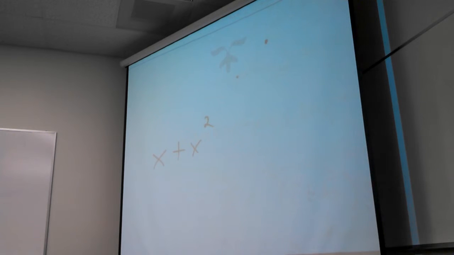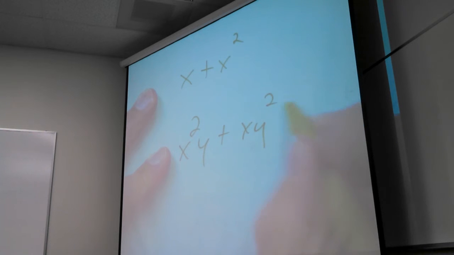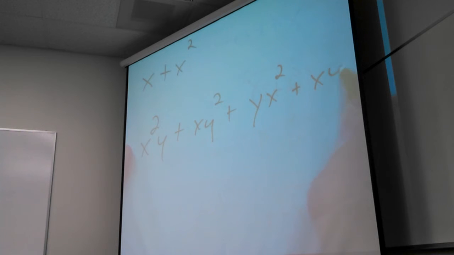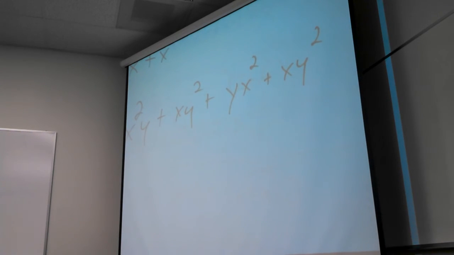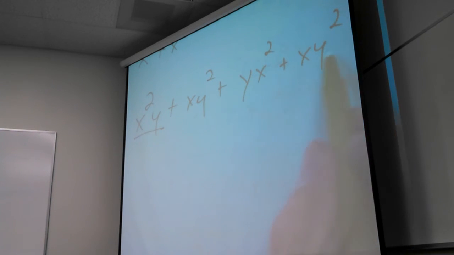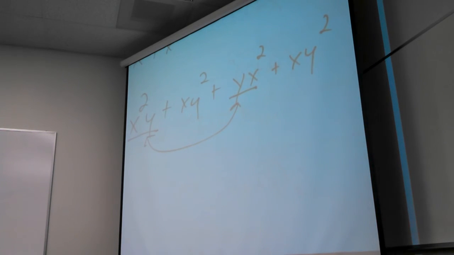Does that make sense? So I got an x and an x squared. I got two of nothing. I got one of each. But let's try this. If I had x squared y plus xy squared plus y x squared plus xy squared. Are there any like terms? Yeah. So who's like terms with this guy? The first, second, third, fourth? Anybody? yx squared. Yeah, these are like terms. How many x's do they each have? How many y's do they each have?